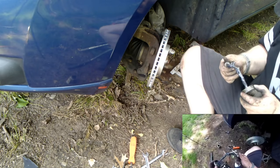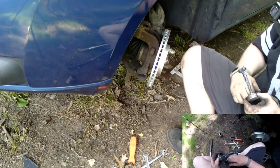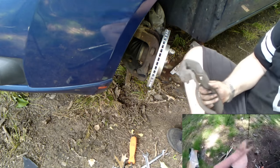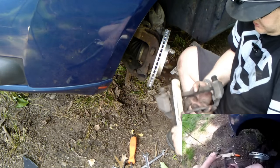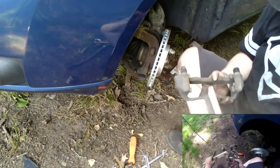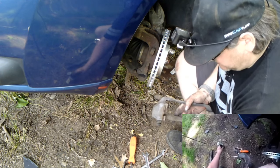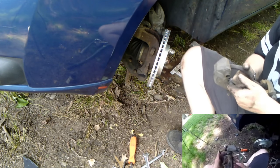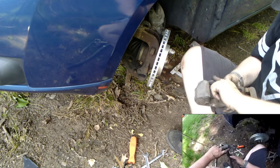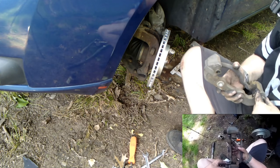Goo it up. Not too much goo. Just gonna have to make it slide in and out nice and easy. Get the wire brush. Don't have any loose pieces of rust. It's not too bad. Usually it's just dusty rust like this, it's not too bad. A little on your finger. Coat the lugs.